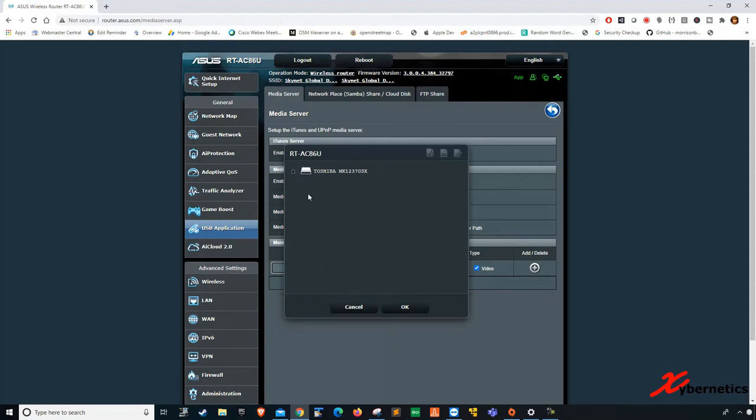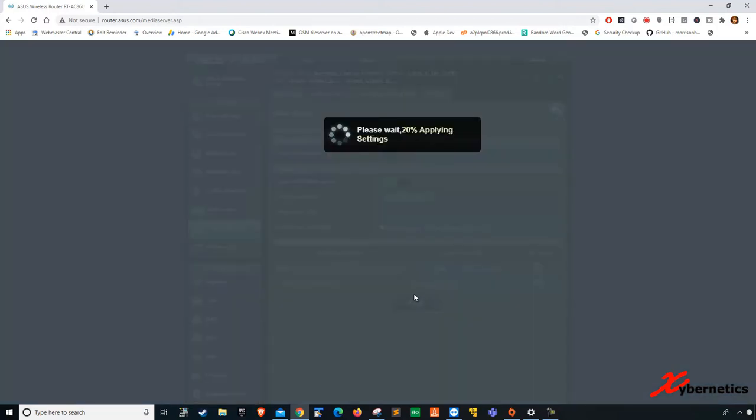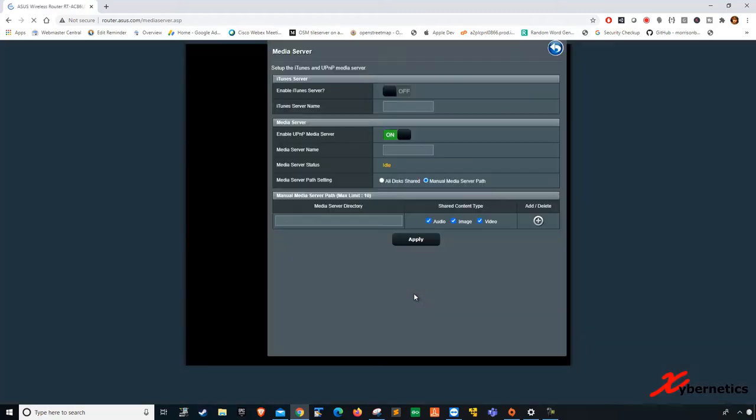Once that's done, click on this guy here, and you should be able to see your hard drive. This is my hard drive right now attached to the router. Expand it, and then select the directory that you want to share. The directory that I want to share would be this one here. Hit OK. In this directory, you can share whatever you want, so I'm going to share everything in there. Make sure you put a check in there, and you go add. So now you have this particular directory available for you to share. And hit apply. That will apply your media server settings.